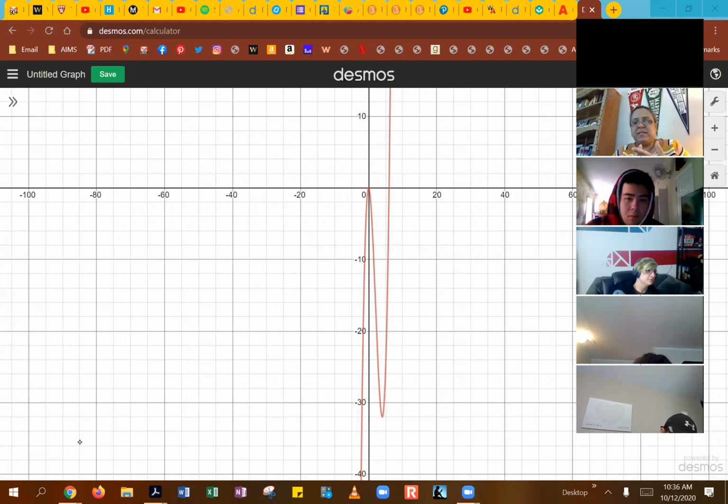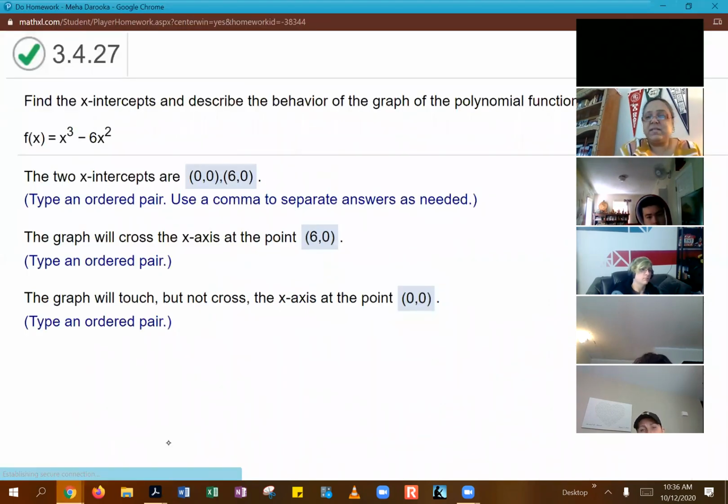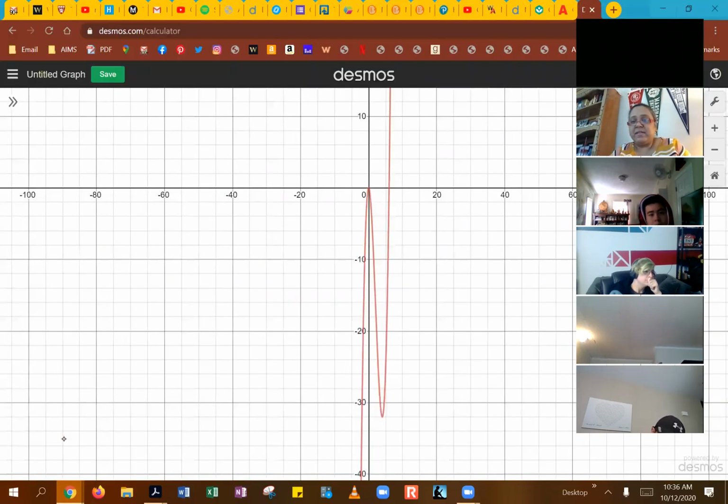So we've talked about symmetry. And again, if you actually look at the graph here, you will notice it has no symmetry. The reason for that is this is not an even or an odd function, because you have the third power on your x and the second power on your x. So this does not have symmetry with the origin or the y-axis. This is not a second degree polynomial either, so it does not bring its own axis of symmetry either. You can verify that with the graph.